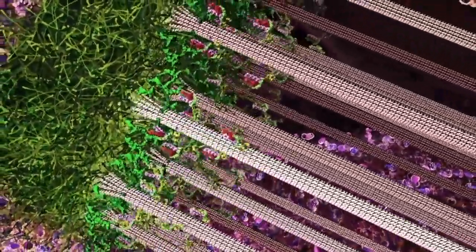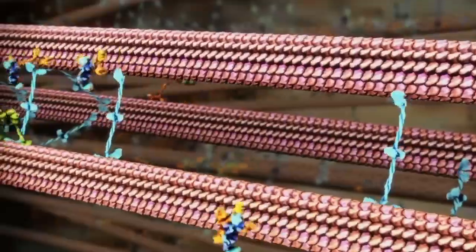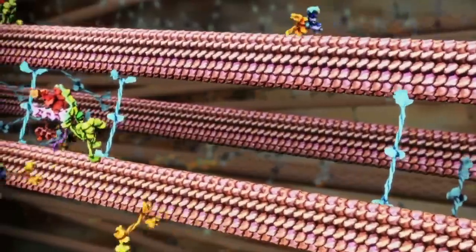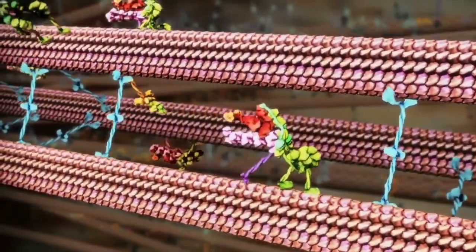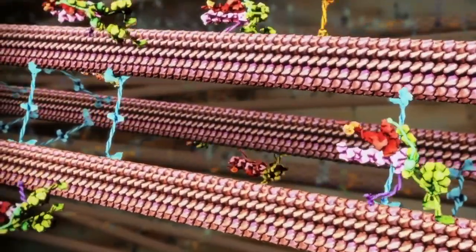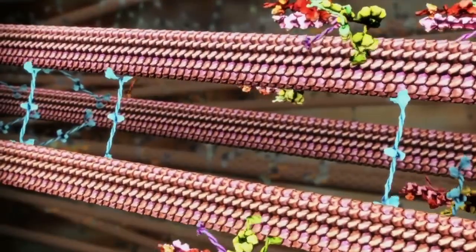At this point, the stop signal broadcasting system is not switched off. Instead, it is literally carried away from the kinetochore down the microtubules by a dynein motor. That's the walking guy. This is really what it looks like. It has long legs so it can avoid obstacles and step over the kinesins, molecular motors that walk in the opposite direction.